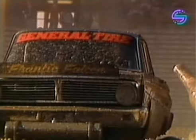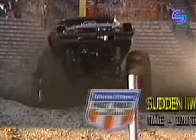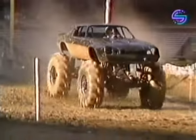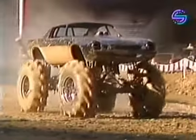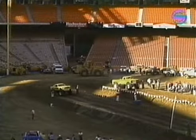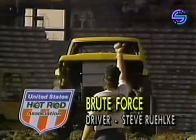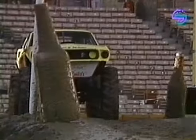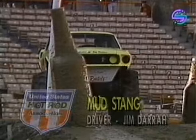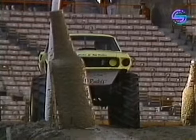It looked like the big problem for John Gallardi in the Camaro was where he was forced to get onto the throttle right there. He gets back in it, lifts the front end out of the mud, but his 3.78 was easy game for the classic '66 Ford Falcon. Good-looking Chevrolet covered with slime heads back for the pits. The final pair in this first round of the Unlimited category will feature the brute force truck of Steve Ruhlke, generally acknowledged as the quickest and fastest Unlimited truck on the West Coast. He'll be up against Jim Dara, a 1969 Ford Mustang. Again, some of the wildest vehicles in mud racing here in the Unlimited division.